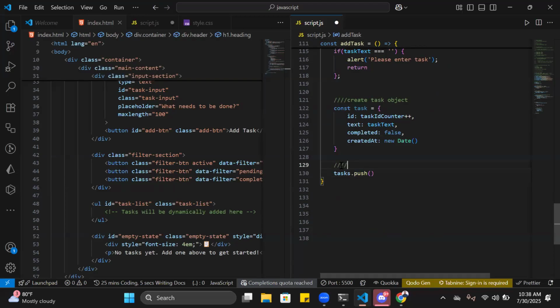We are updating the array with new tags. At every point that we are adding to the array, we are adding a new tag.